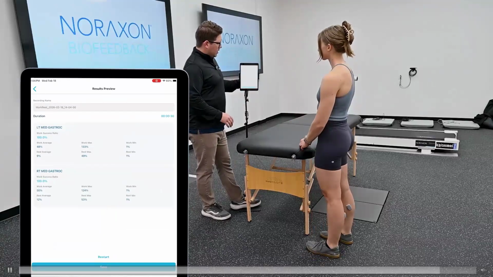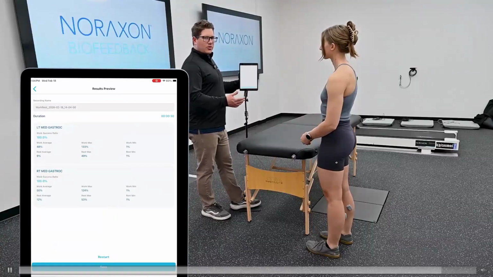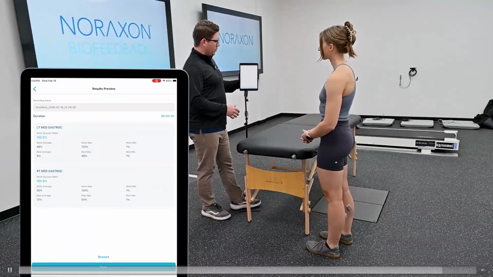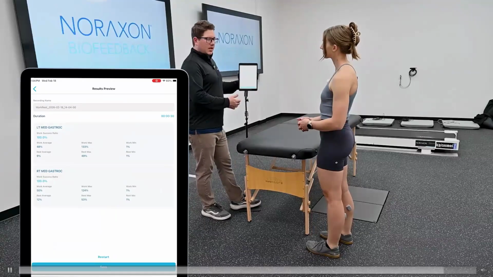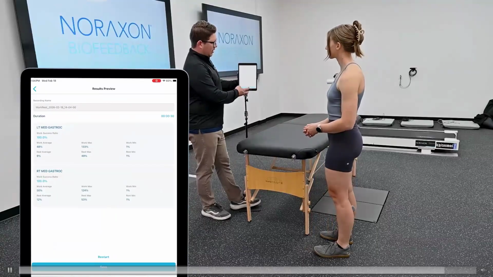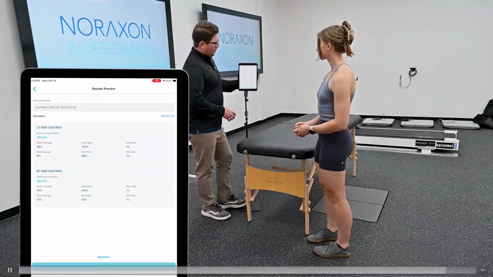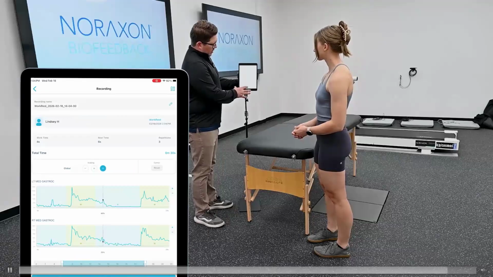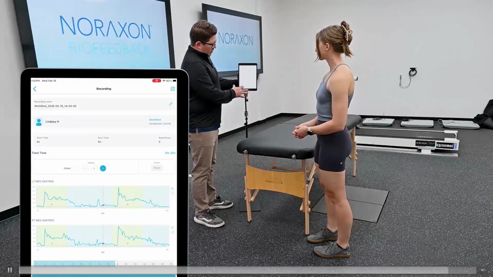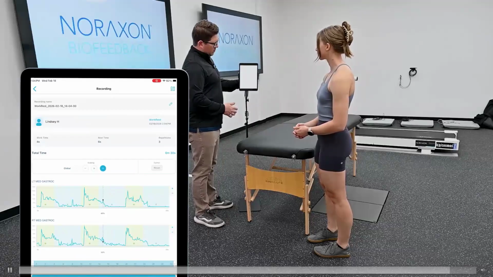We can see our success ratio, basically indicating that we crossed that threshold during the work phase for more than 50% of that work phase. And then some quick metrics about the mean and the max values in the work and rest periods. Hit save. And then that brings us to the record view, which we can see those cycles, and we can see the time series data for all of those EMG activations during the work and the rest periods.